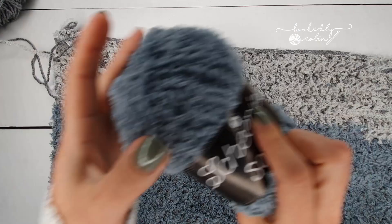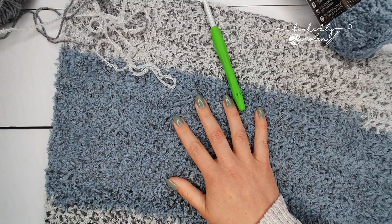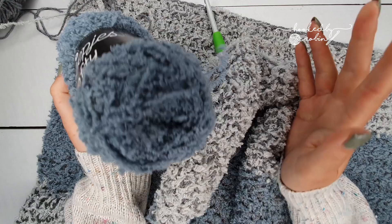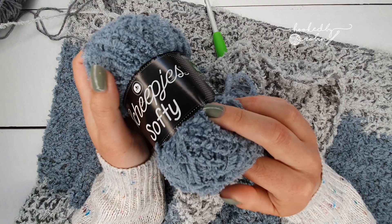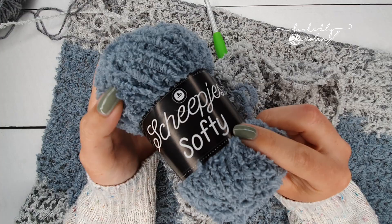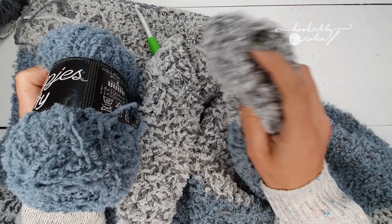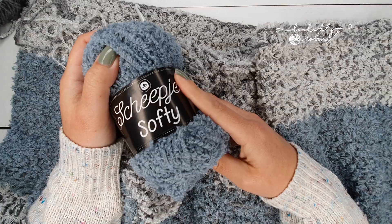I do love this yarn — it's super soft — and I showed a picture on my social media of this scrap blanket I'm working on using the softy yarn. A couple of people asked me how on earth I'm working with that stuff since it's a total nightmare. So I just wanted to show you something you can do if you have this sort of fashion-type yarn and want to crochet with it, to make a really large, soft, snuggly, fleece-like blanket.